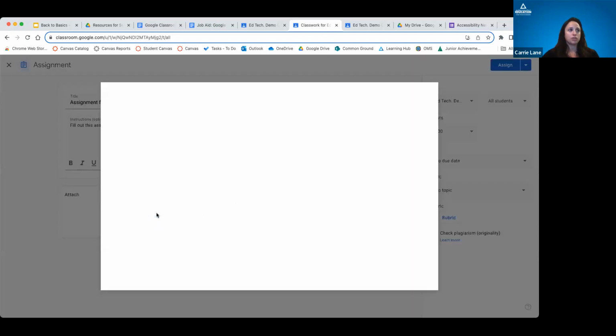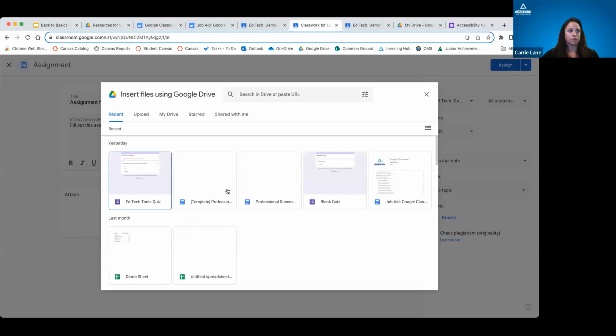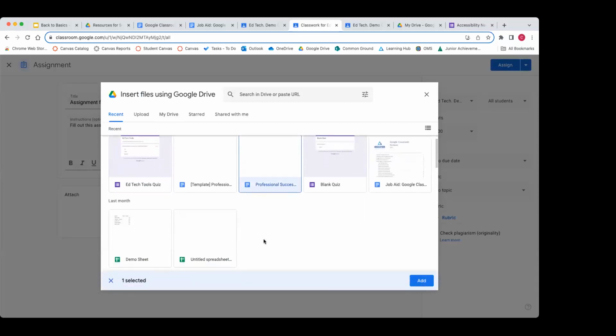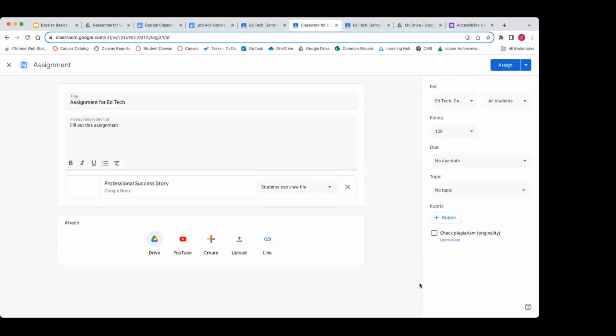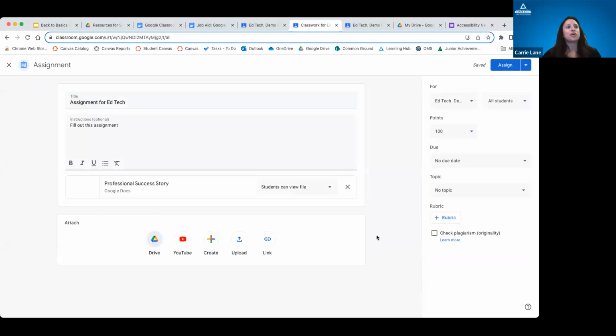So if we have a Google Drive thing that we want to add to our assignment, I can add it in. And you'll notice now, as soon as I add in Google content, we have some options on how students can interact with that content. Students can view file as the default, but you can also allow students to edit the file, or, and this one's my favorite, make a copy for each student.